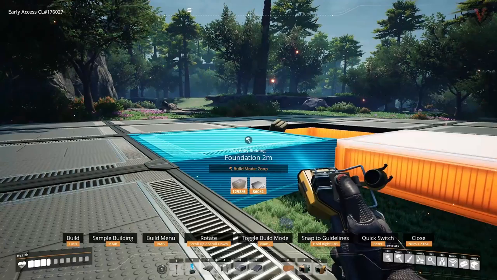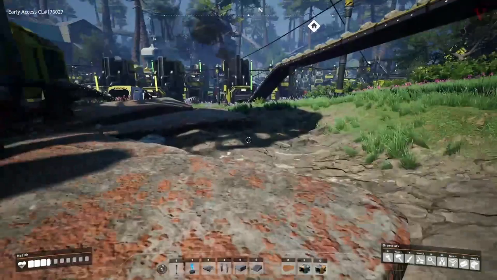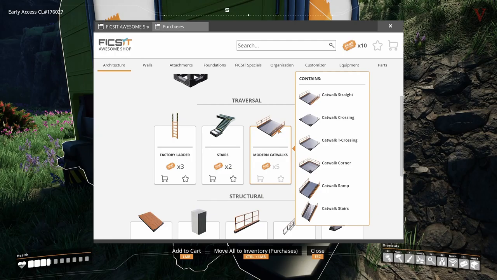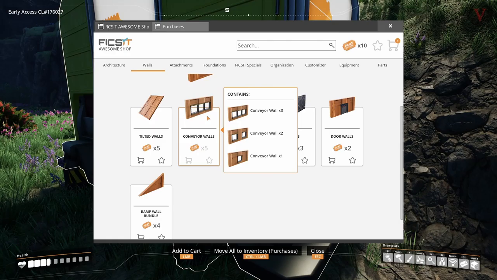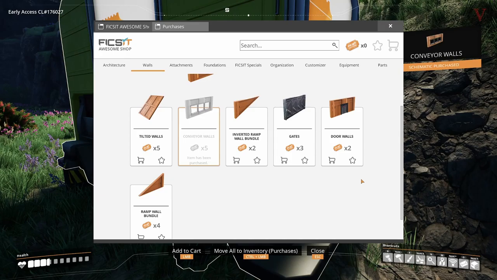So I'm going to get the basics built, and we have enough coupons now for a couple of purchases I want to make real quick. Like, I want industrial walkways for our factories. I want modern catwalks for our house. So for now, we're going to go with the industrial walkways, and we'll make our porch out of this, and then later we'll replace it with the modern ones. And we really, really need these conveyor walls. So that's going to be all of our current tickets. But I think that's about all we need for this. So let me get to building this, and I'll bring you guys back.